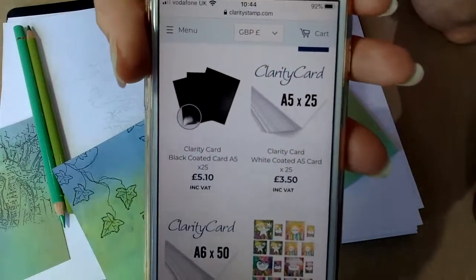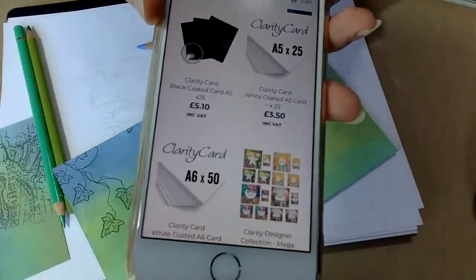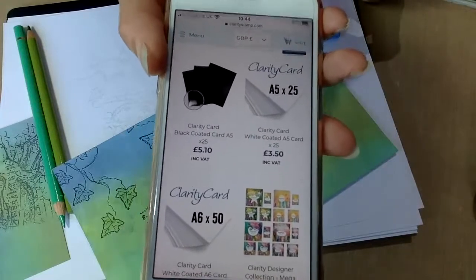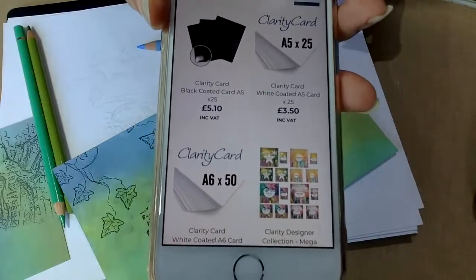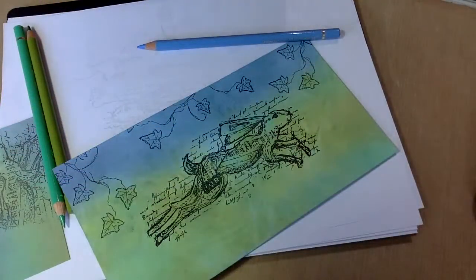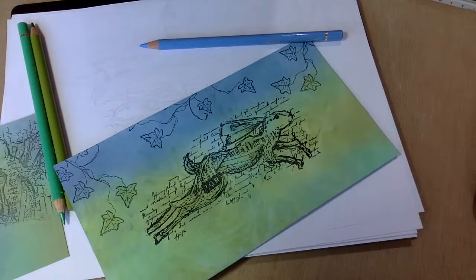Hold that at a better angle. There you go. So that's that card. I'll try and get it out. Let's have a look, Susan. What have you? Thanks, Susan.